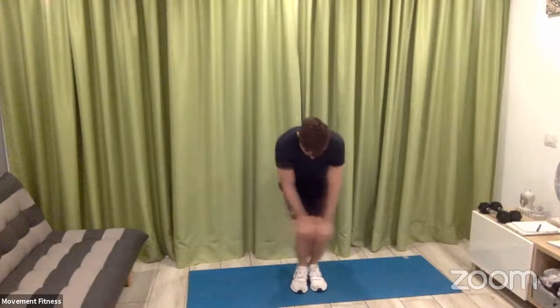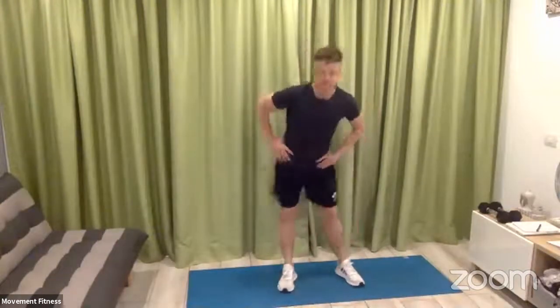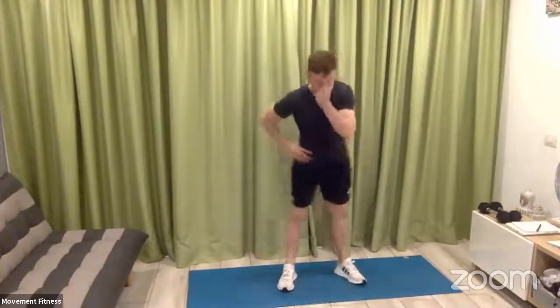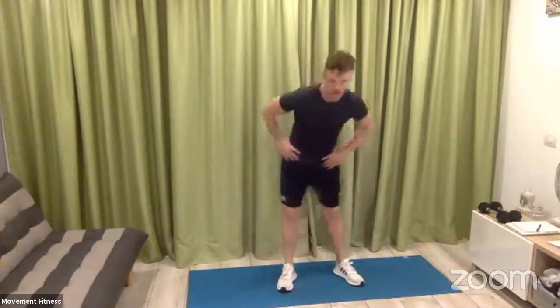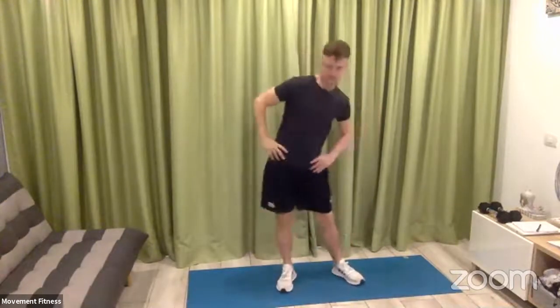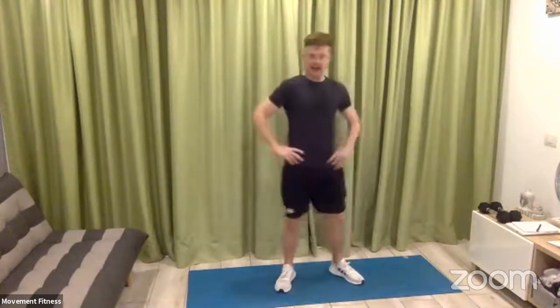3, 2, and 1. Let's go feet apart. We'll go for those hips. Nice big circles. Work those hips. Roll them out. Good work. Three, 2, and 1. Good stuff. Opposite direction. Roll it around. 3, 2, and 1. Good stuff.